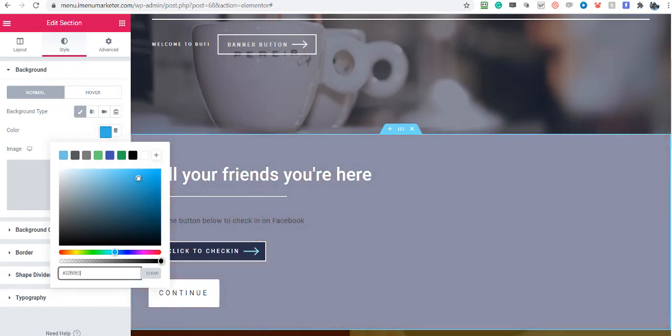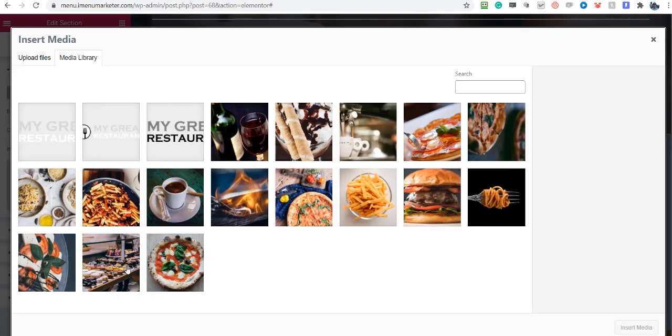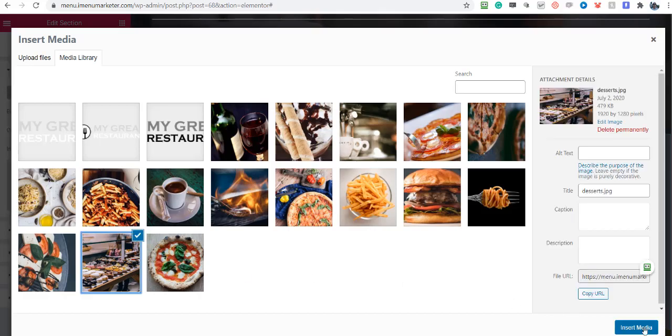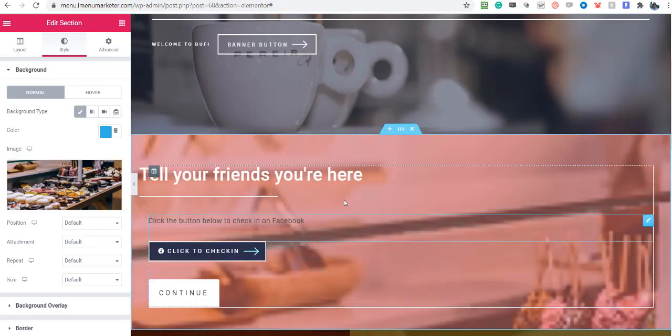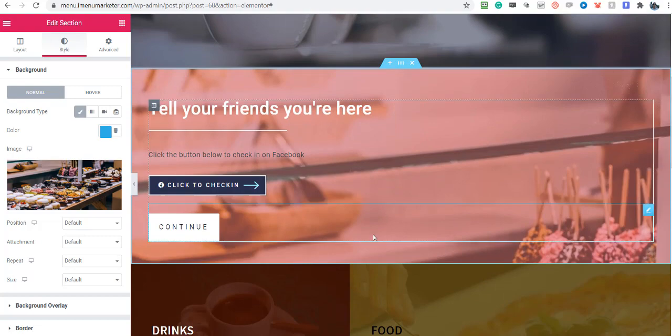And there we have a type of blue. And if you wanted an image behind here, then we can click here and then find an image. I'll just put this one in, and then we've got part of the image there. Of course, the image stretches, so you have to play around with putting in the images that are going to fit best. This one is particularly big, but you might want it smaller.